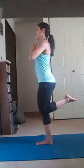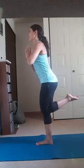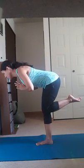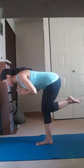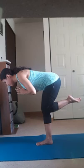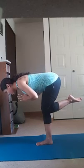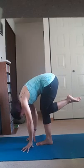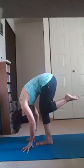Inhale. Exhale, hinge at the hips, draw the belly in, half fold. Chest draws forward. Inhale. Exhale, fold fully over the front leg, releasing the fingers toward the ground. Relax the head and the neck.